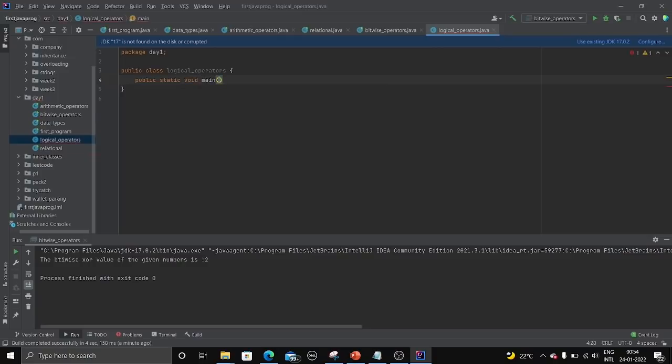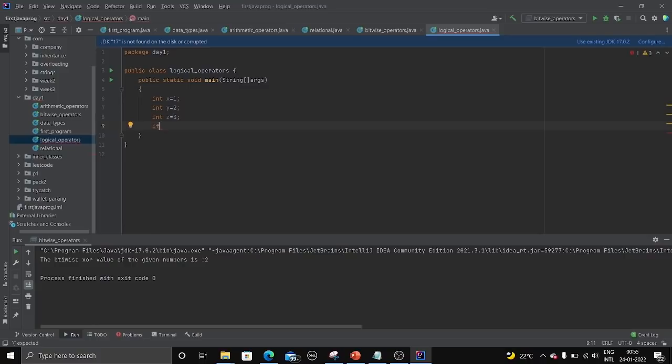Void main and put args, and let us just take three numbers, guys. Int x equal to 1, int y equal to 2, int z equal to 3. I will explain to you the concept of logical operators through this program, guys. And let us just take a simple if. So we'll be seeing the conditional statements in detail in an upcoming lecture, guys. Just for explaining, I'm showing you an example.